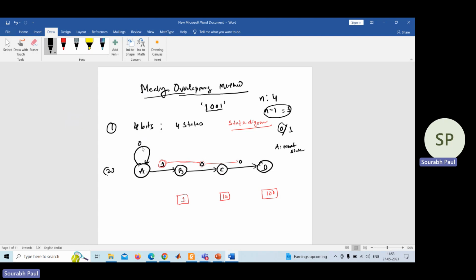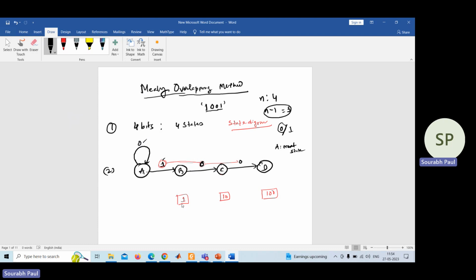So for A, we have considered both the possible inputs 1 and 0. Now for B, we need to do the same procedure. For B, the 0 input we have already used. So for B, if we use 0 input, we go to state C. Now what input is still left? What do we need to consider? 1 we need to consider, because I already told you for each state you need to consider two inputs, 0 and 1. So for B we have already considered 0. What is still left? 1 is still left. So we need to find out what to do for 1.